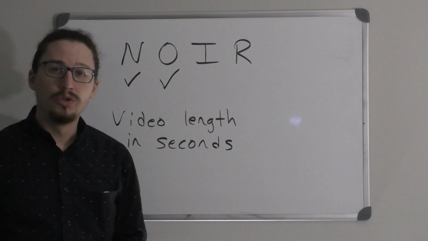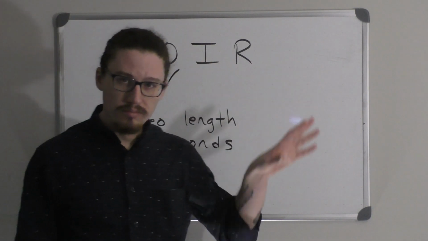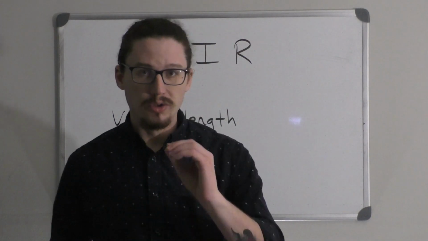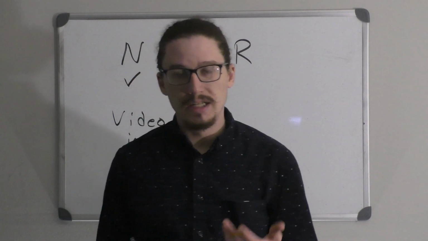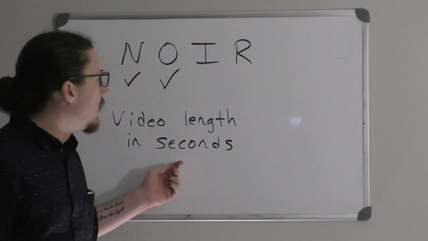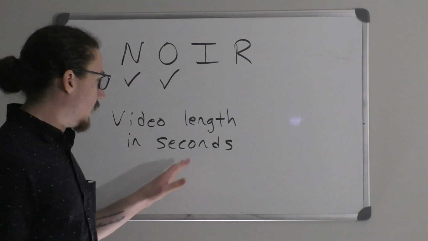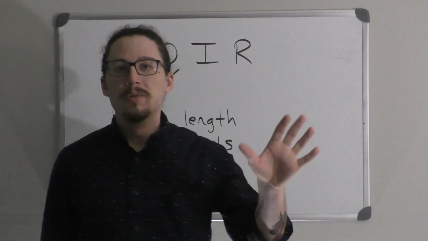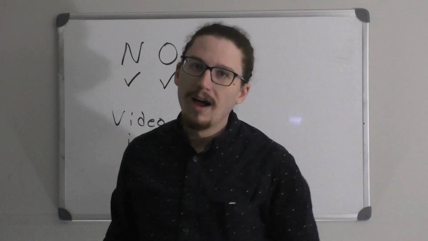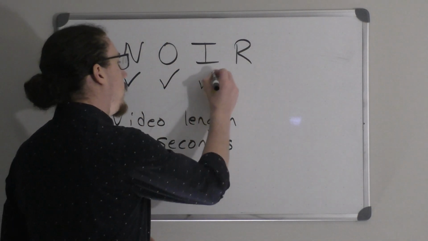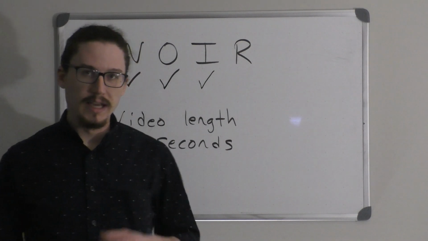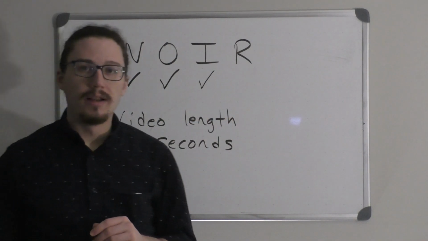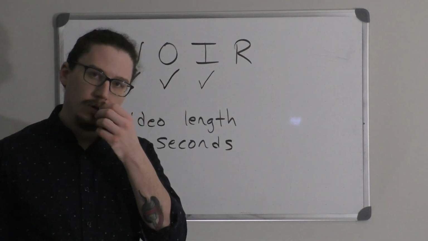All right, but anyways, we can order it. It's at least ordinal scale data. Then we move to interval. For interval scale data, we're looking to see if it has meaningful intervals between data expressed in terms of a fixed unit of measure. In this case, yes, we do. A 1 second difference in video length is the same whether we're at the 40-minute side or the 45-minute side. It does not matter. 1 second is 1 second. That is a fixed unit of measurement. So it's at least interval.